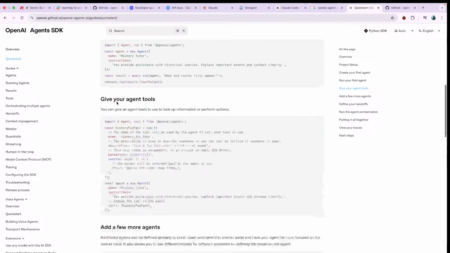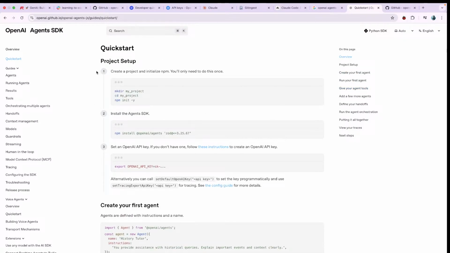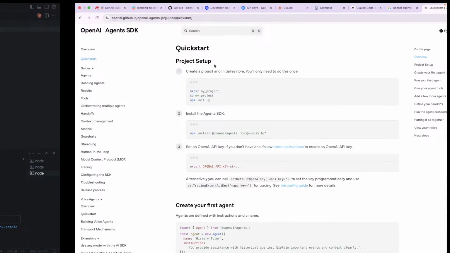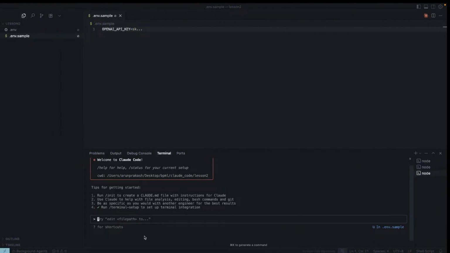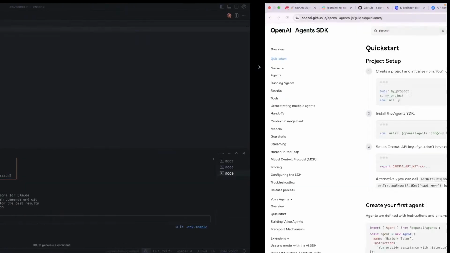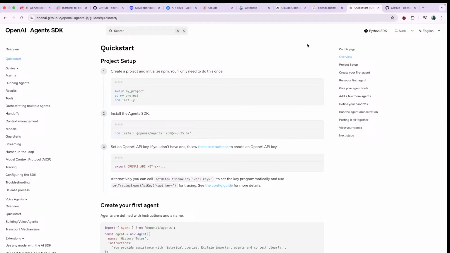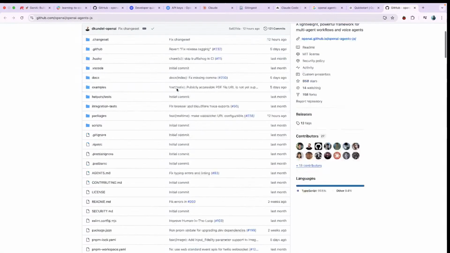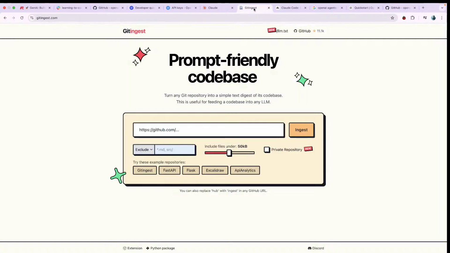That's how I understand documentations on new libraries. But today we don't have a lot of time, so we are going to rely more on Claude Code to read the documentation, understand, and then it will write code to do that. So what I'm going to do is build some context. To build context, we are going to use this website, git-ingest.com.